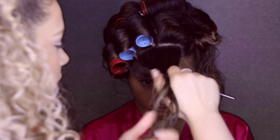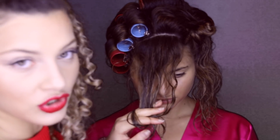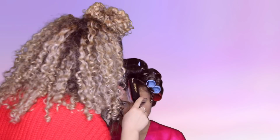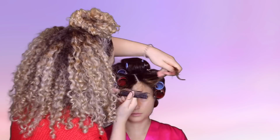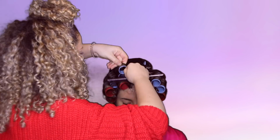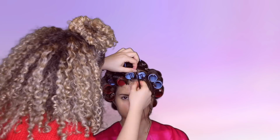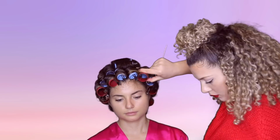You can do it 2 ways. You can either roll it all back, or you can continue placing in the horizontal sections. They will give you 2 different looks. Now in Amanda's case, she has some bangs in here that if I roll horizontally like this, they will get some really nice full definition in the roots. So I'm going to be putting them in horizontally like so, all across this section.